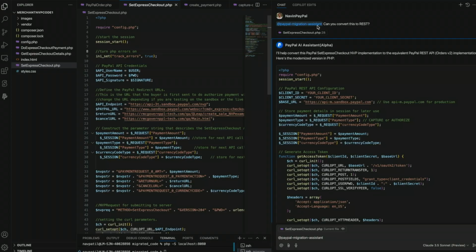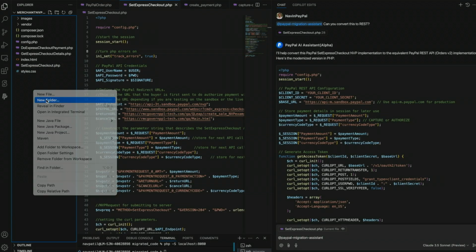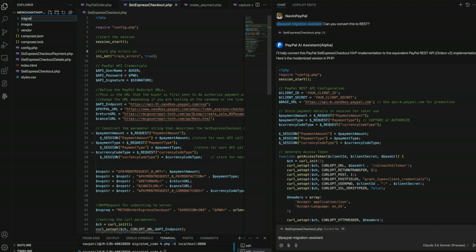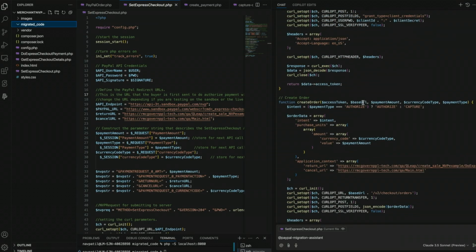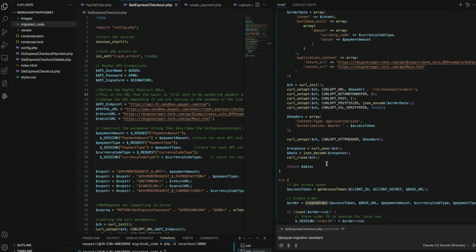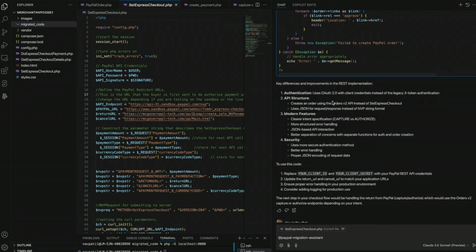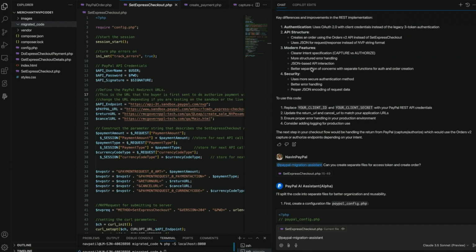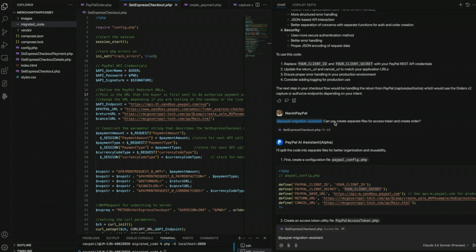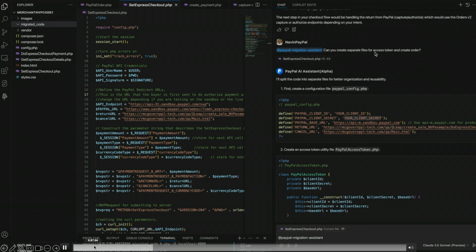And you can see here, I just tell the command, okay, can you convert this to PayPal REST API? It does that for me. I created a separate directory just to ensure that I copy the different migrated code into a different directory and don't break the existing changes. And over here, you will get some suggestions of how to actually play with the code. And yeah, let me stop it here.